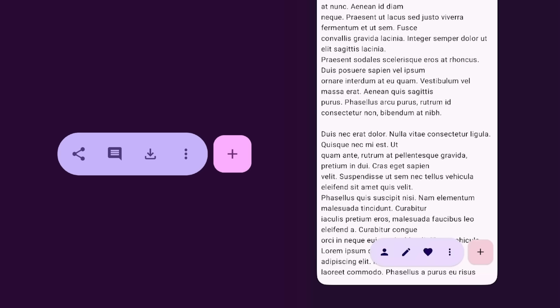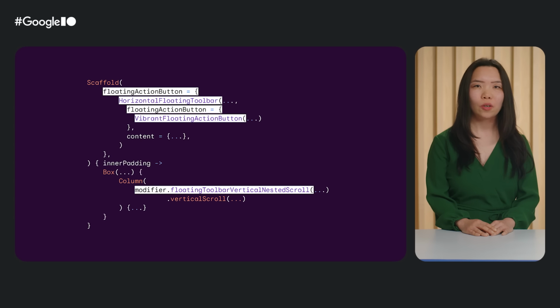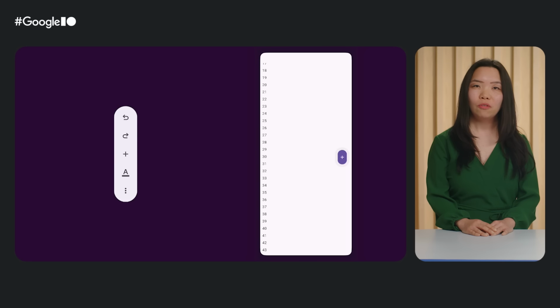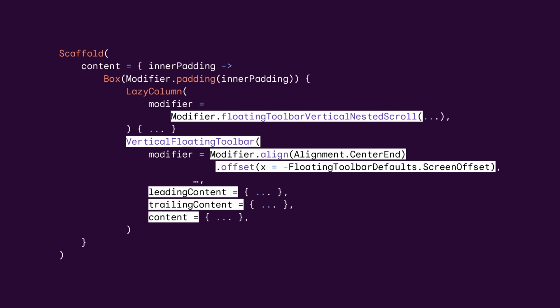A floating action button with expressive vibrant colors can also be used to expand to reveal the new floating toolbar. To achieve this, provide a horizontal floating toolbar with a FAB into a scaffold and apply a floating toolbar vertical nested scroll modifier to toggle its expanded state. The new floating toolbar is also vertically expandable. Its body content is configured using separate leading, trailing, and center content slots in order to animate them with respect to the center. Both orientations can also be configured to scroll off the screen.